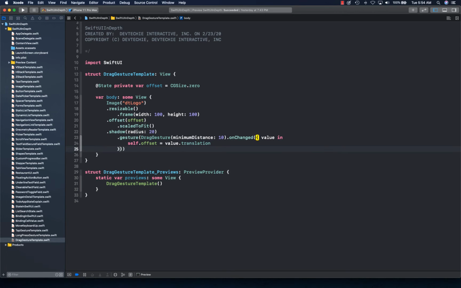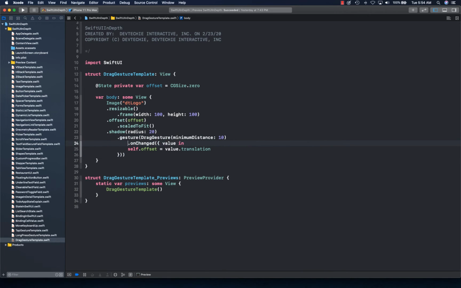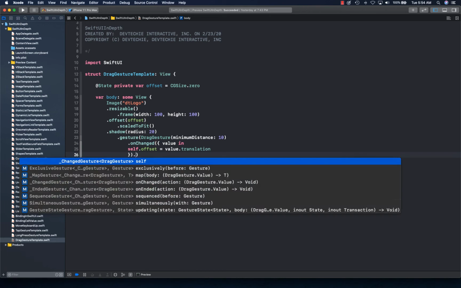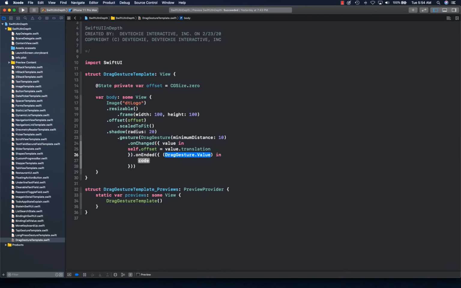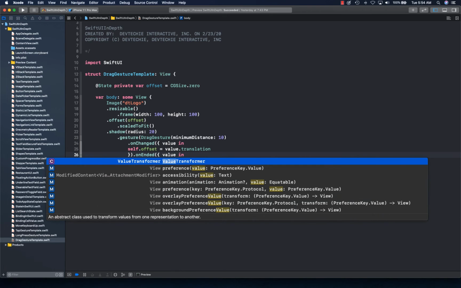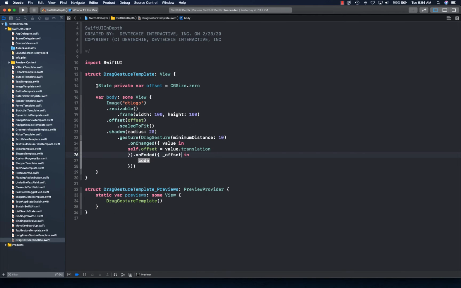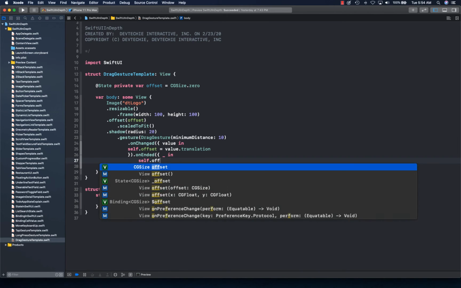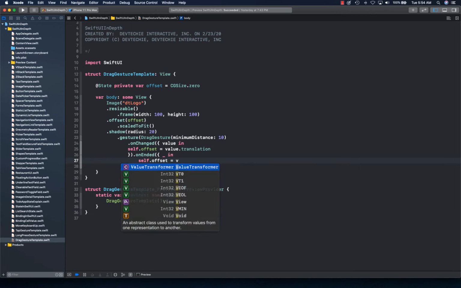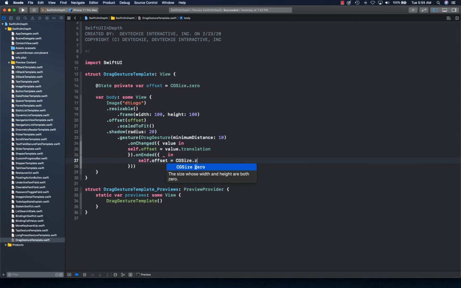Wherever our on changed ends, we're going to use on ended. On ended gives us a value as well, but we're not going to use that. We're just going to say underscore, and instead we say self.offset is equal to CGSize.zero to bring our view back when the drag gesture is done taking place.